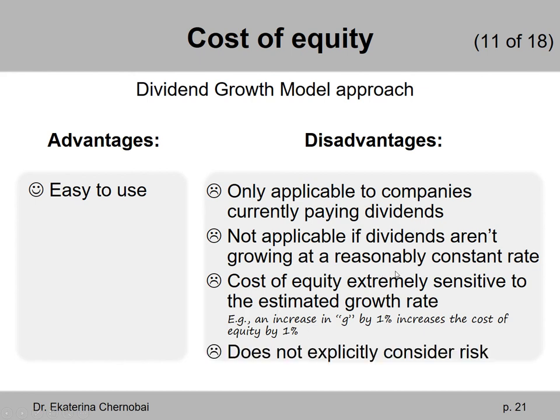Then another disadvantage is that the formula does not consider the risk of the cash flows to the stockholders. Because technically, you know, high risk, high return, this term, I've been using it a lot during my last couple of chapters. And we're talking about return, although from the firm's perspective, the cost of equity. But where is the risk part? So this formula doesn't consider risk at all. But the other approach that we will switch to on the next slide does consider risk.